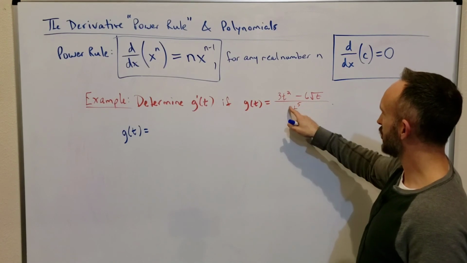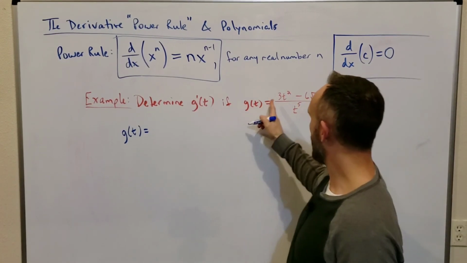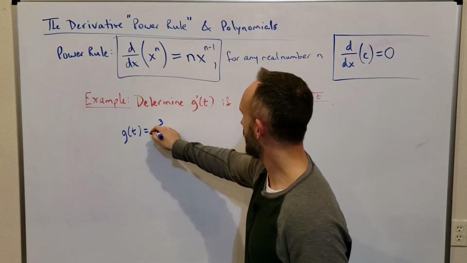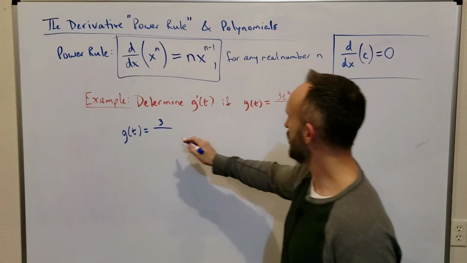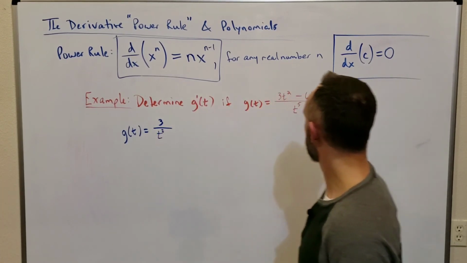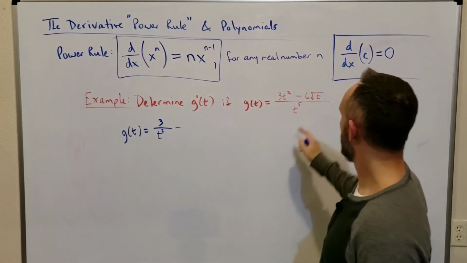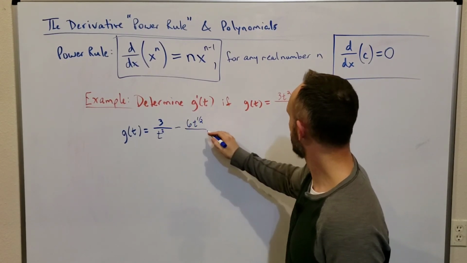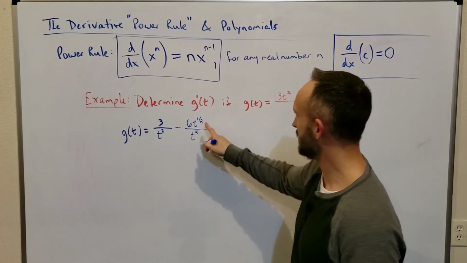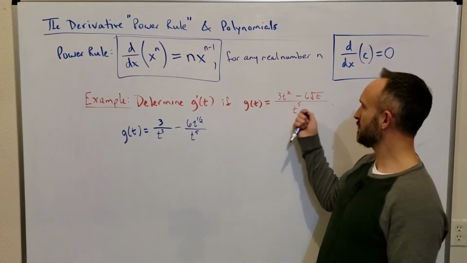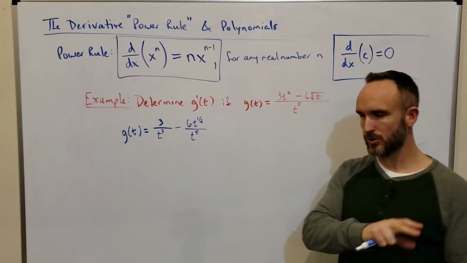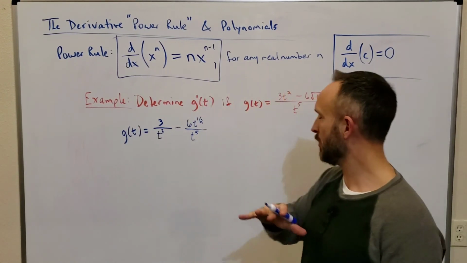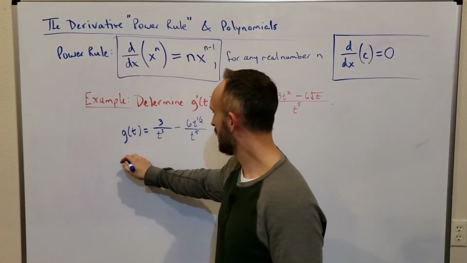So what we can do is we can simplify this function. I can divide this term by t to the 5th. So when I do that, t squared over t to the 5th, well, that's going to leave that 3 on top, and it's going to leave t cubed on the bottom. Minus, well, this guy is, let's write it out, 6 times t to the 1/2 over t to the 5th. And we can simplify that also. So we've now split our quotient to be a difference, which is crucial to differentiation. At this stage anyway. We'll learn how to differentiate quotients later on. All right, let's keep going.